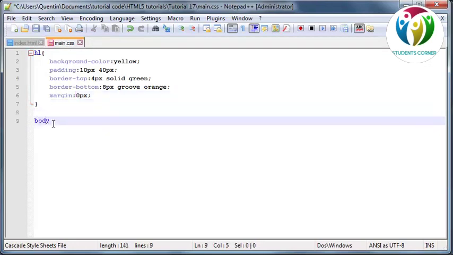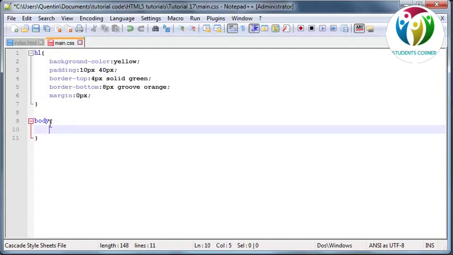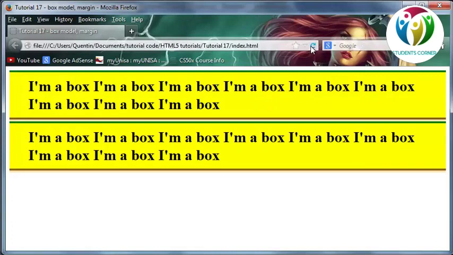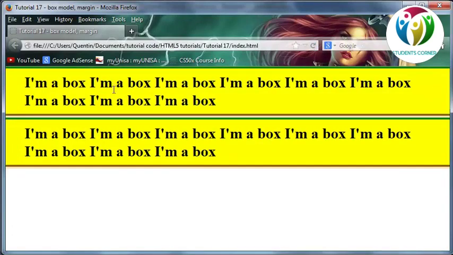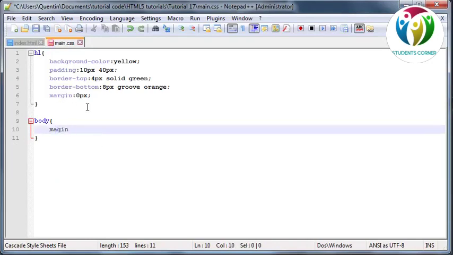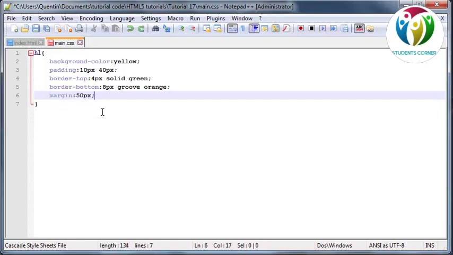So if you guys want to go ahead and do that, then you can just select the body tag, just like that, and then what you can do is just go ahead and set that margin to 0 pixels, and for good measure, let's just set the padding to 0 pixels, and then we'll be able to get rid of that margin. So go back and click refresh, and it's gone. So now everything is all touching each other. Okay, so I just had to do that in case any of you clever people wanted to try using a margin of 0 pixels.